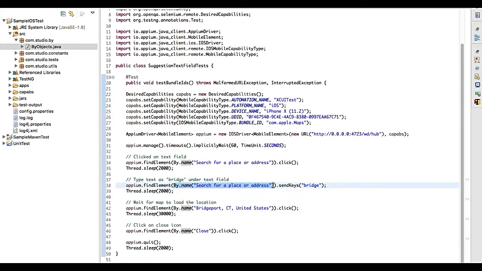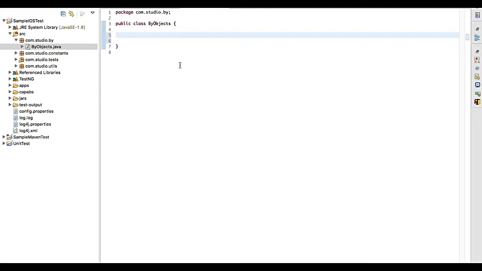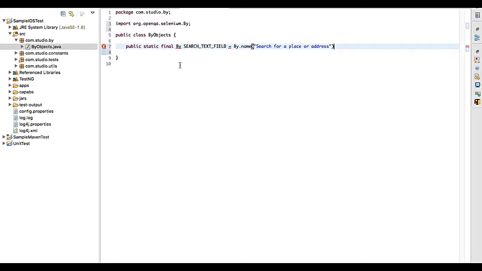Let me copy it and create here public static final By, and like this.